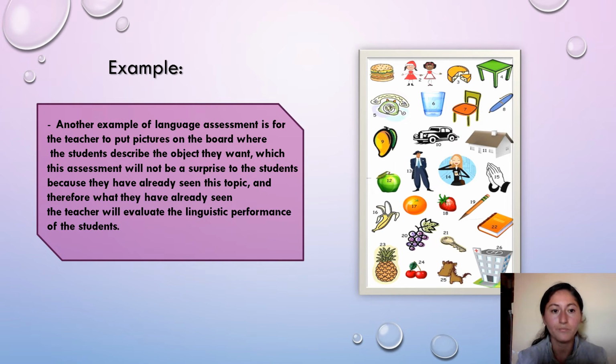Another example of language assessment is for a teacher to put pictures on the board where the students describe the object they see. This assessment will not be a surprise to the students because they have already seen this topic, and therefore, on what they have already seen, the teacher will evaluate the linguistic performance of the students.